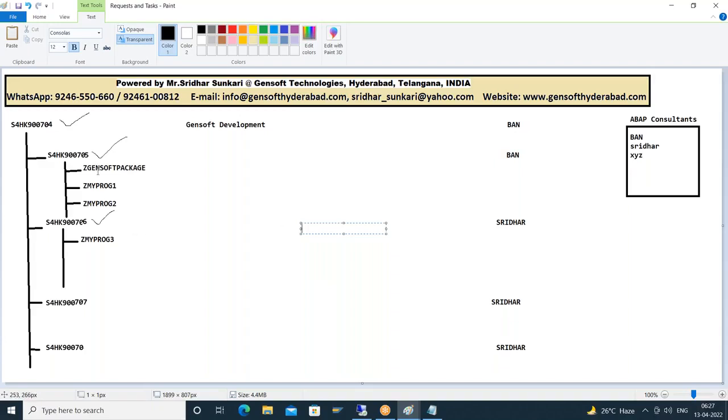But the objects which are part of the released task should be sent immediately to the quality system for testing purpose. But I cannot transport till we release the main request. So we'll see how to copy the objects from one request to another request. So just observe this.